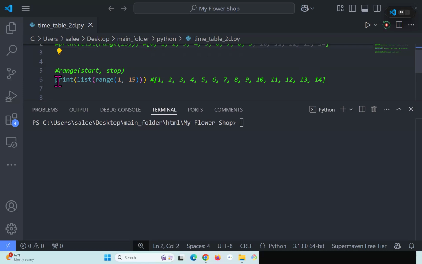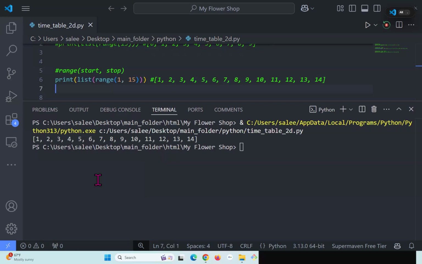And the code is very similar. All we have to do is use the range function and give it the starting number and the end number, or the stop number. Okay, so let's save this, Control S to save, and run this code. Now, as you can see, the starting number is 1 and the end number is 14.